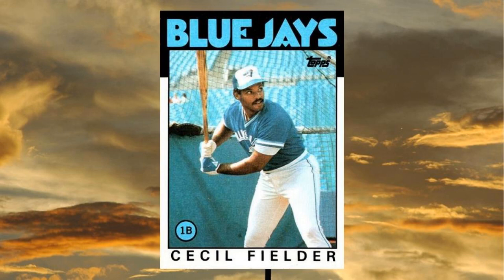Number 19. 1986 Topps Cecil Fielder rookie card number 386. With 4 big power seasons in the minors and a cup of coffee with the Blue Jays under his belt, Cecil Fielder was enough of a prospect entering the 1986 season to garner rookie cards in all 3 major sets, Donruss, Fleer, and Topps. With Toronto on a winning track and Willie Upshaw entrenched at first base, Fielder's major league career was going nowhere fast.